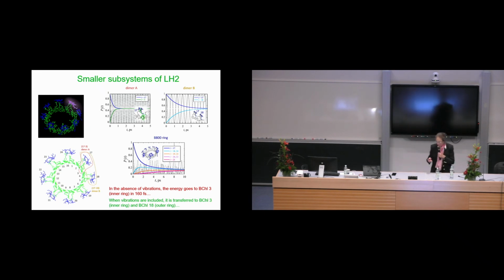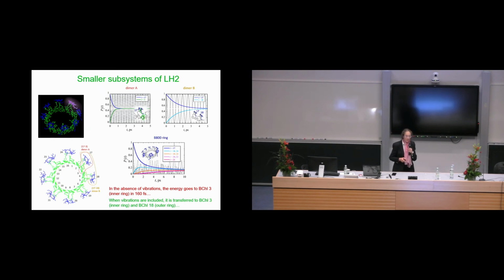So let me start with this. Here are the 2 rings, and here's our numbering. We start here numbering the inner ring, 1, 2, 3, and so on, up to 16, and then the outer ring, 17, up to 24. Okay? So I'm going to excite, this is what happens in nature, the outer ring. I'm going to excite a bacterial chlorophyll on the outer ring, number 17, and see where the energy could go. Where could it go? It could go to one of these in the inner ring, say number 3. It could transfer to 18 and 24, its neighbors on the outer ring, right? These are the kinds of things we do early on, and then could proceed from there.